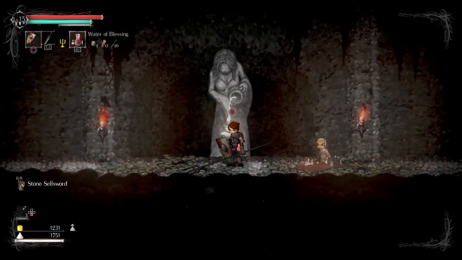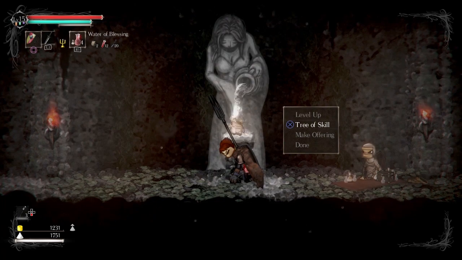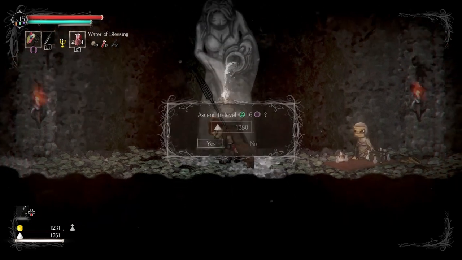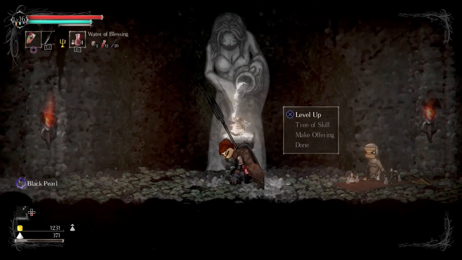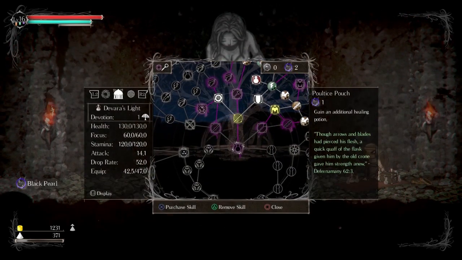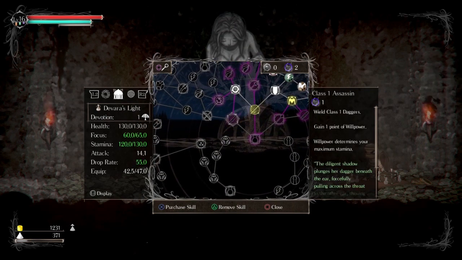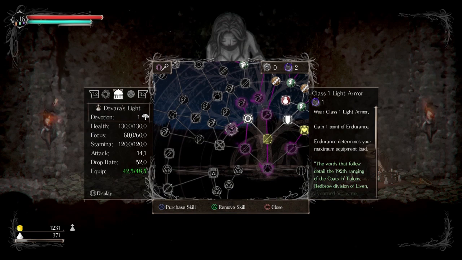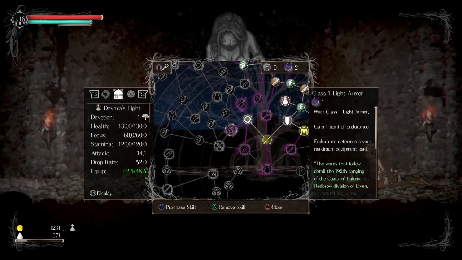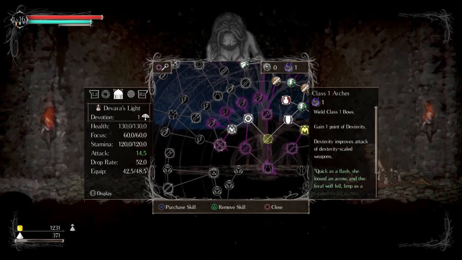Stone Cell Sword. Beautiful. Also, I can level up. There's my Black Pearl. Tree of Skill. What do I even want to upgrade now? Because there's so much. Daggers. Class 1 light armor, actually. And it boosts my endurance. I think I'll actually do that. I only have one more Black Pearl, though.